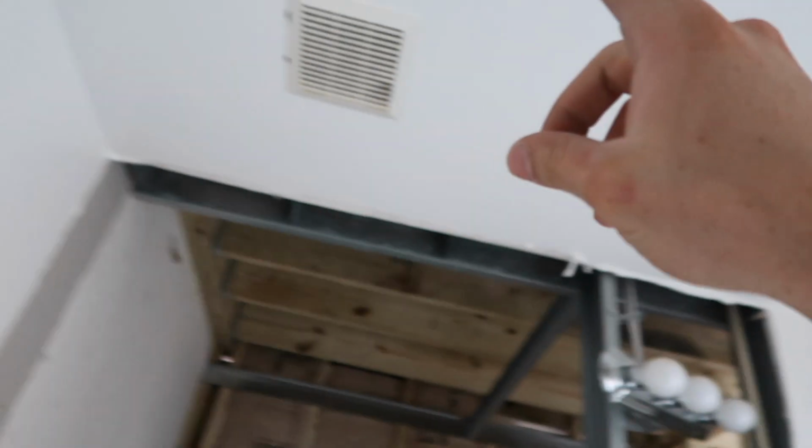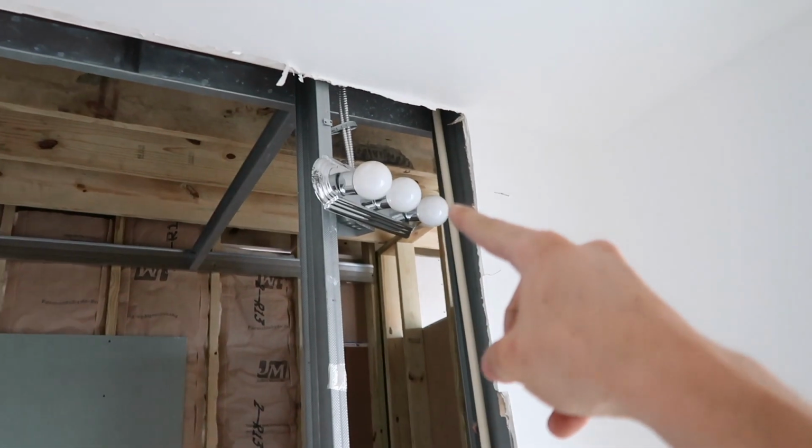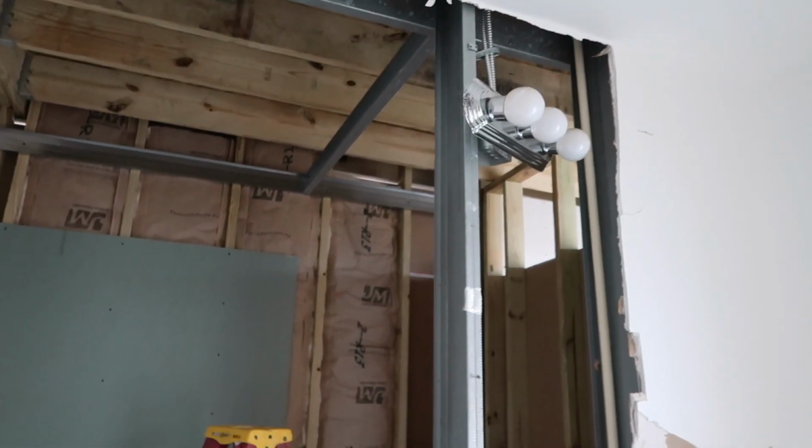And also, I drilled the holes for where the recessed lighting is gonna go. It's gonna be 33 inches from that wall and then 22 from there. And then we're gonna do the same thing here and put 4 lights in here, get rid of that, and have some cool recessed lighting. So let's get all that up.